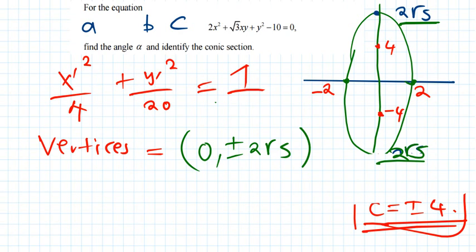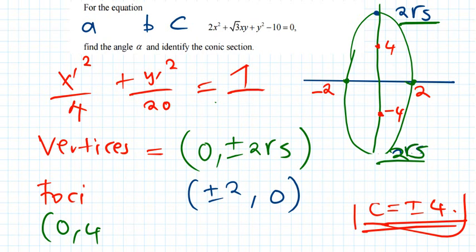These are 2, you can split them, one with a positive, one with a negative, and then the other set is plus or minus 2 of 0, which you can also split, giving you 4 vertices. And then for the foci, which was our f value, we've got 0, 4 and 0, -4 because it's along the y-axis.